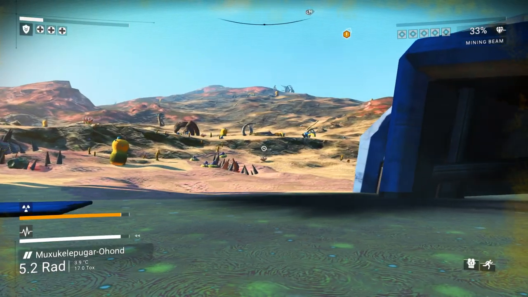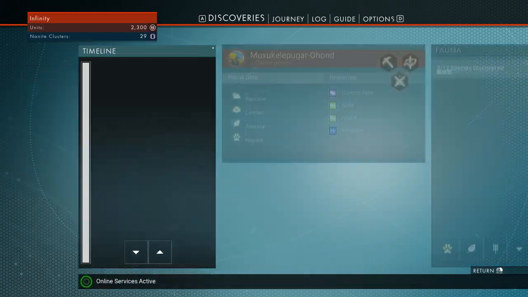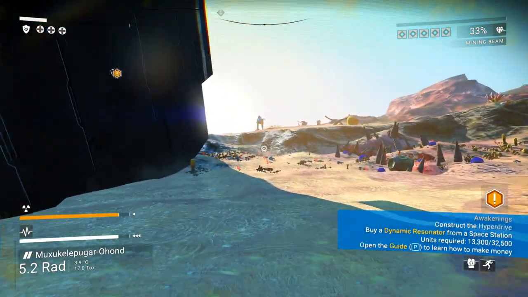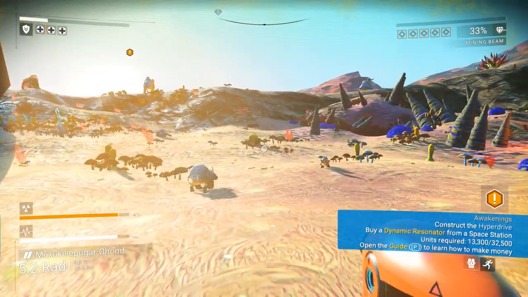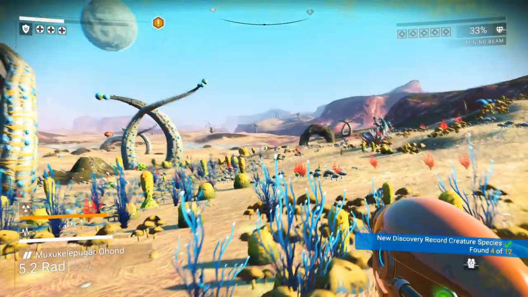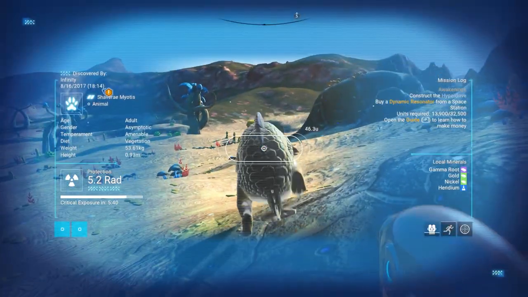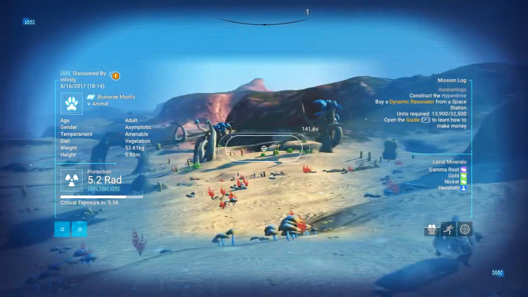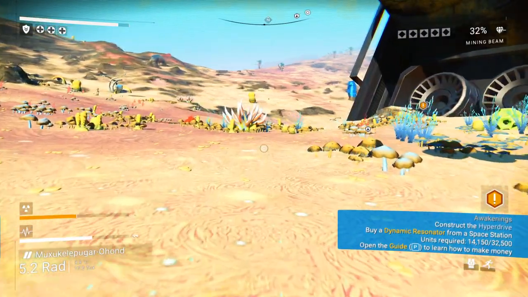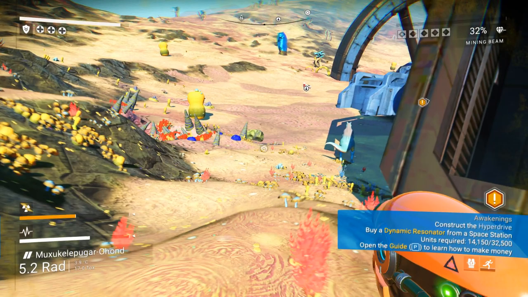So I'm just gonna hide here, and I'm going to go ahead and upload my discoveries. I only have 2,000. 11,000 units. That's actually a lot. So it encourages you to discover things. For a radioactive planet, this is so lively. Oh, look at this beautiful view. This is gorgeous. Oh, I thought it would attack me. And I'm a scrub who has no money. I hope I don't have to resort to prostitution to get that amount of money. That would suck.